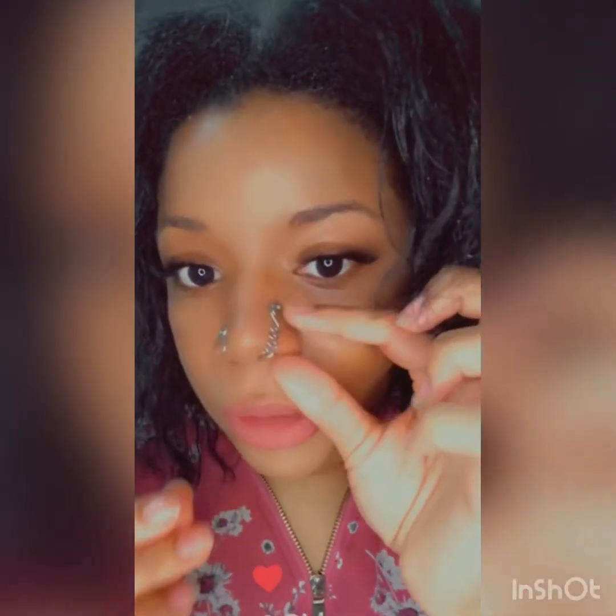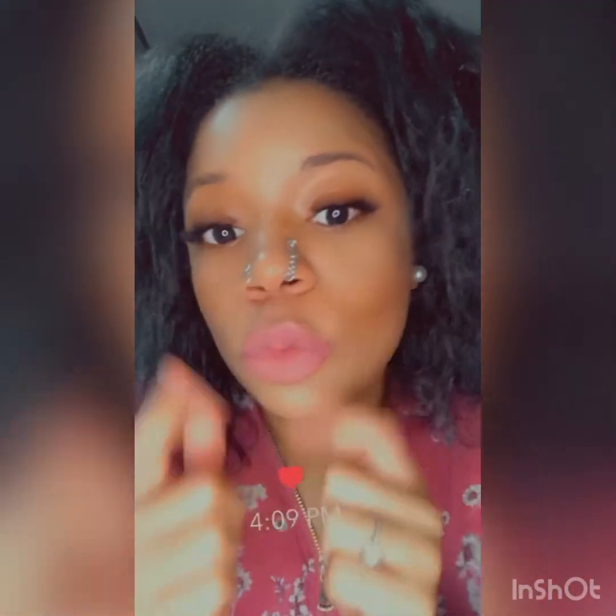I'm gonna stretch it and mold it to the shape of your nose. I should take this one out, but I like this one a lot to go with this one. So cute. Okay. And there we go. Oh, that's cute. That's real cute. So let's try to make another one really quick.